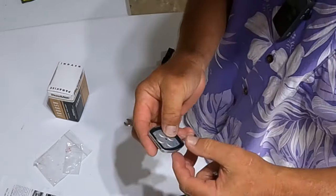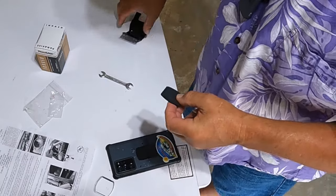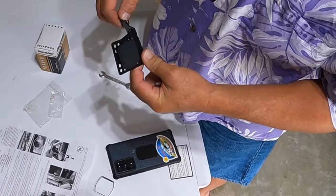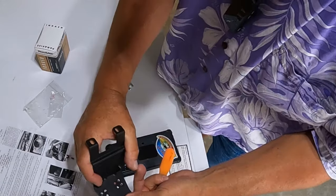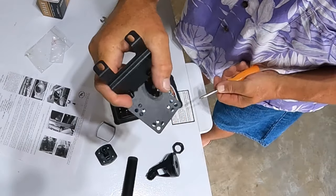So that just pops right off like that. That comes out like that. I don't need the bezel. And then you just line up the holes on the back. It is a perfect fit.